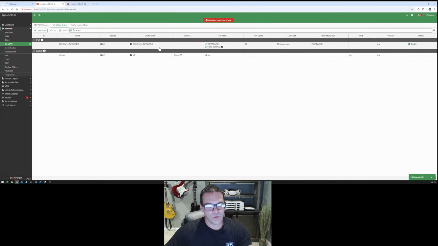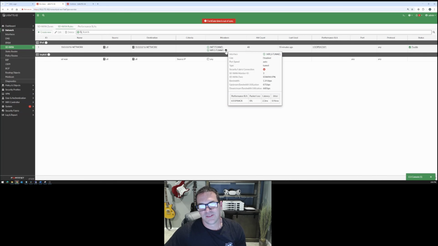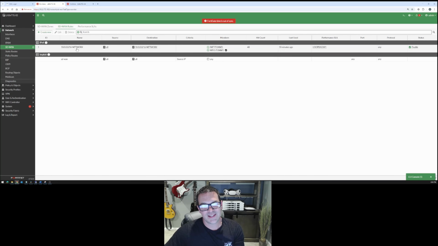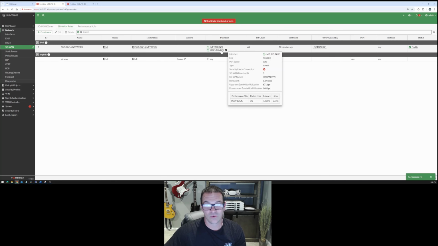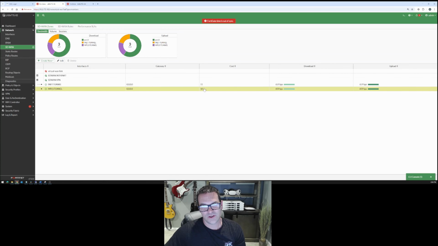Now, what it shows you here is there's a check mark next to the MPLS tunnel. Why is the check mark next to the MPLS tunnel? It's there because any traffic destined to this prefix is going to favor the MPLS tunnel as we are currently sitting right now. And that goes back to the cost. The MPLS tunnel has a lower cost than the internet, so it's being favored.